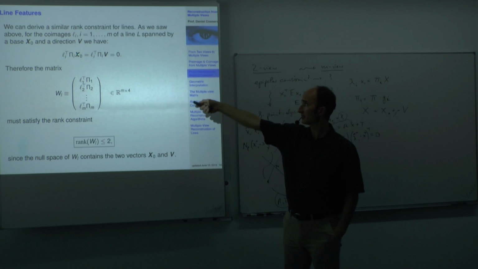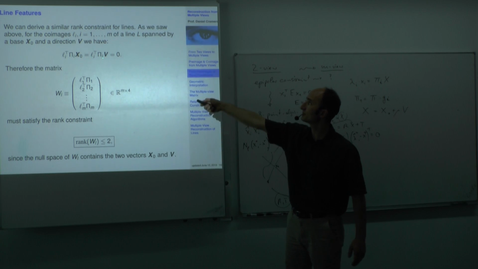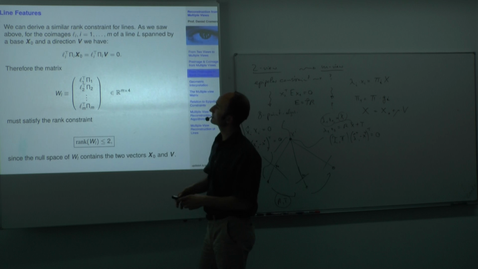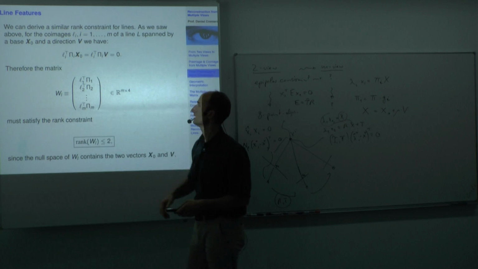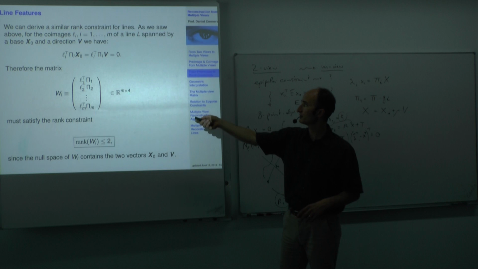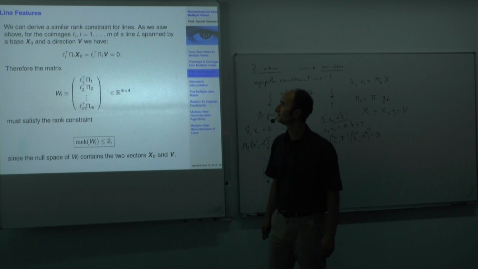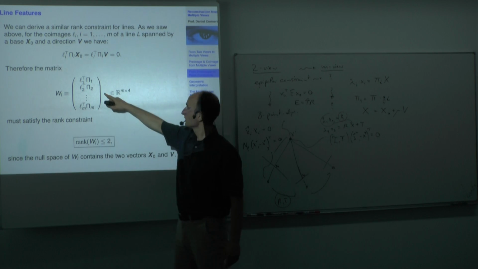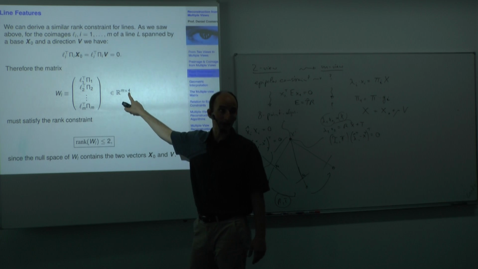And so we have these two constraints for the line observed in an image i, and we see that they are such that there are two vectors that live in the null space of this matrix. And if we then stack all these constraints for each image into a large matrix, so this would be an M by 4 matrix, it's an M by 4 matrix, so the rank of this matrix is at best 4.